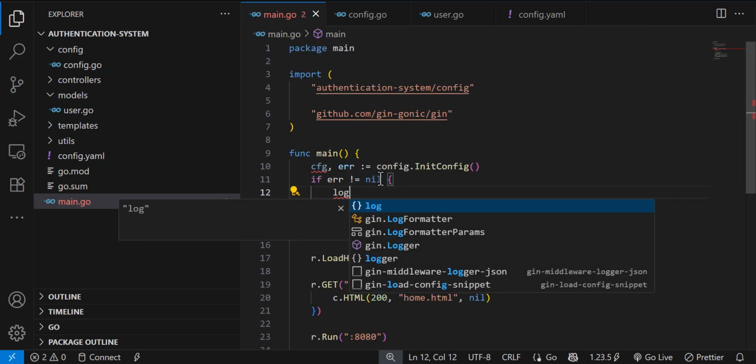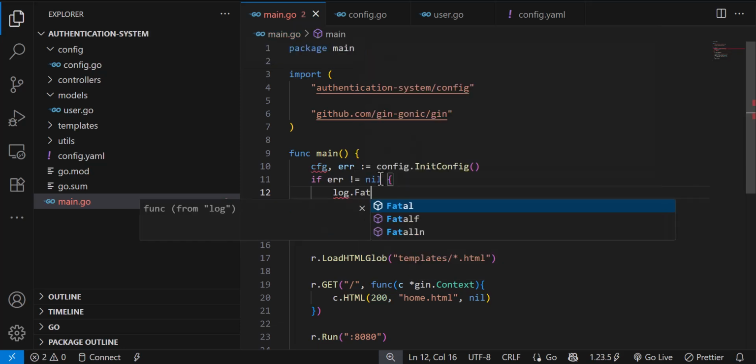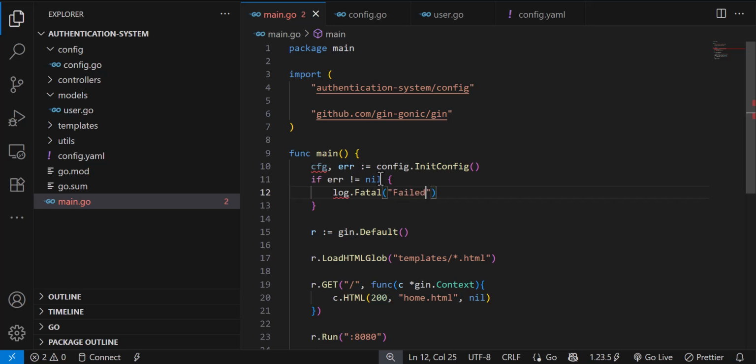So we should do log dot Fatal, then in our quotation we will write: failed to initialize our configuration, our config.